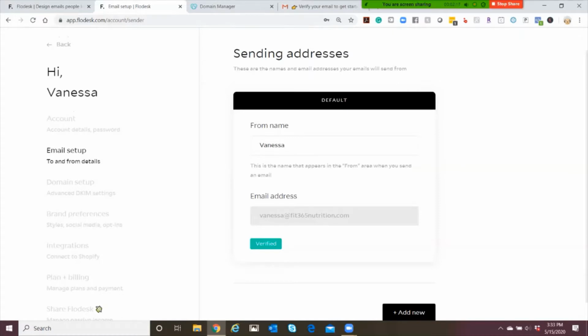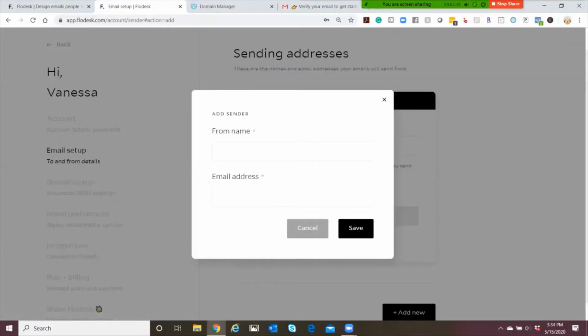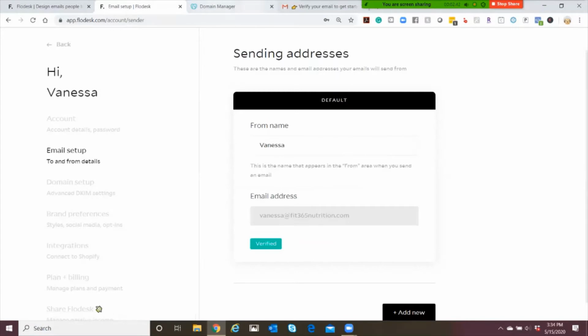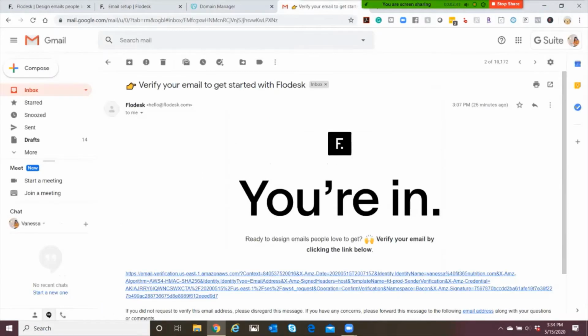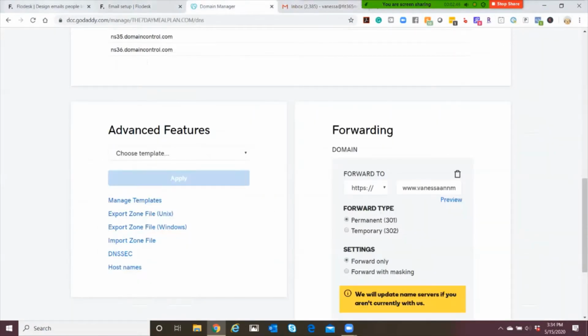And they don't charge you extra. So it's not like you have to set up 2 accounts. You can do 2 different email addresses to do 2 different targeted brands. This is also great if you are maybe a virtual assistant and you take care of things for multiple people. You can get this set up through here. So here you go. You can add the name and the email address, and then it'll confirm by emailing you an email just like this to the other email address that you set up.